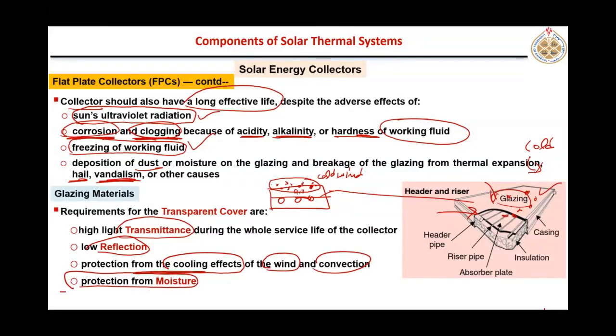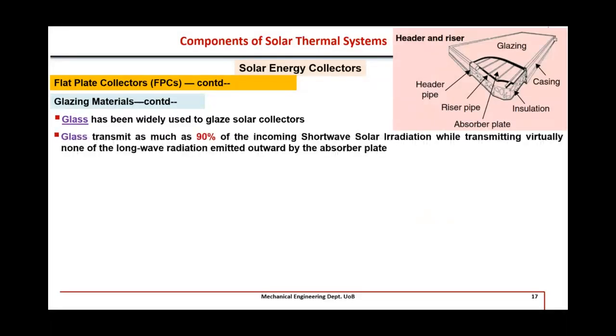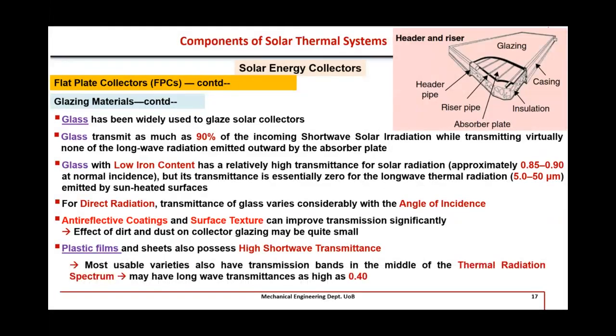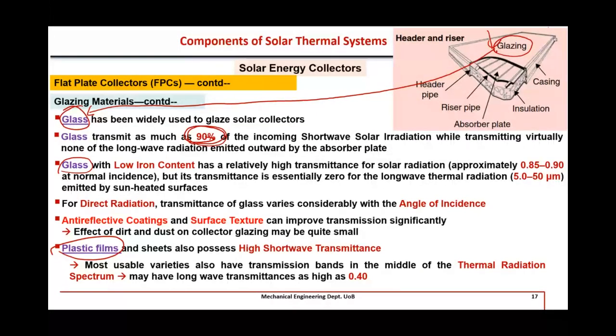So these are general theoretical points which you can read by yourself. Okay, I will just explain the major points. The rest is not that difficult. The type of glass which we should use, it should have 90, ideally it should transmit 90% of the incoming solar radiation. And what type of glazing is best suited? It is normal glass. Okay, we can use plastic fins, but plastics, their issue is that at high temperature they may degrade, right? But those are inexpensive compared to glass.